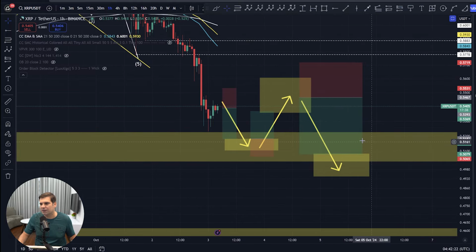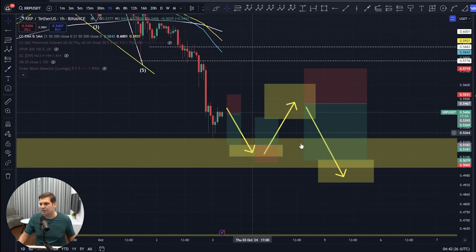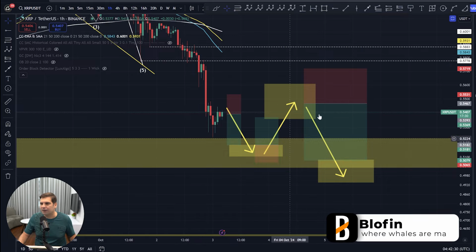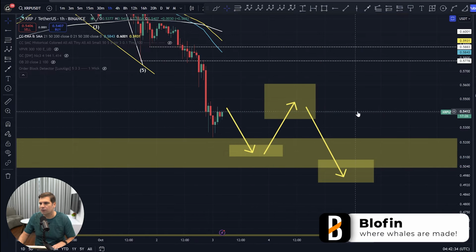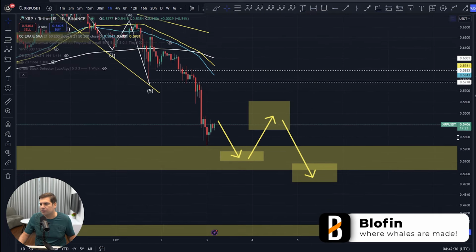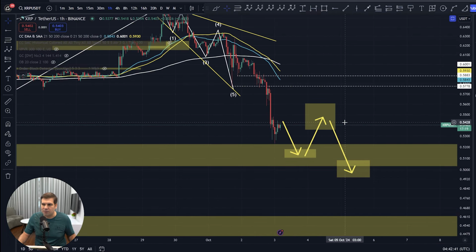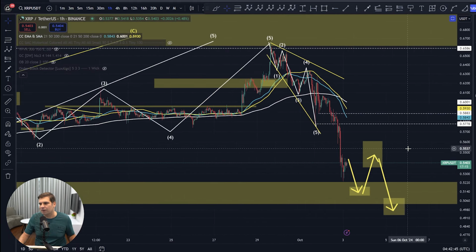But you can see here we're going to be expecting a lot of volatility on XRP. So these are the ideas that I have running through my mind at the moment, essentially short, long, short, and we can take advantage of those market swings as we see them. I expect that we're going to see a lot more volatility as markets respond to some of the news that's going on, some overreactions in places, some relief rallies in places, some more selling pressure in places, but essentially the bearish breakdown is here and we want to be very much aware of it.